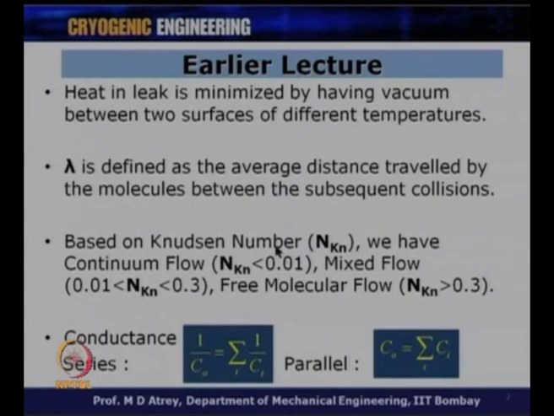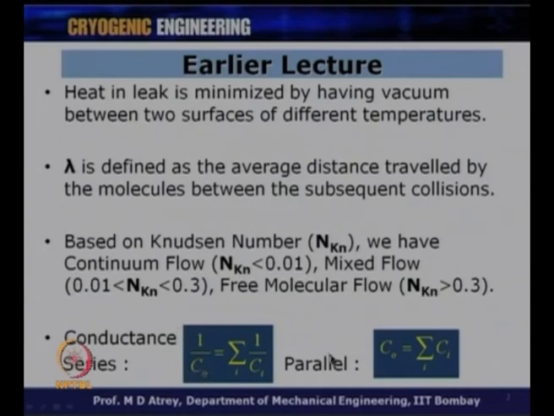And we also studied conductance, and found that it depends on the length of the pipe, diameter of the pipe, the gas, the temperature, the pressure, etc. We have conductances in series, that means pipes in series. The conductances get added like this: 1 upon C0 is the overall conductance of the entire pipe structure, which is sigma 1 by Ci, where i goes from 1 to 2 or 1 to 3 depending on how many pipes you have. So, 1 upon C1 plus 1 upon C2 plus 1 upon C3 is equal to 1 upon C0, and in that way we can calculate overall conductance.